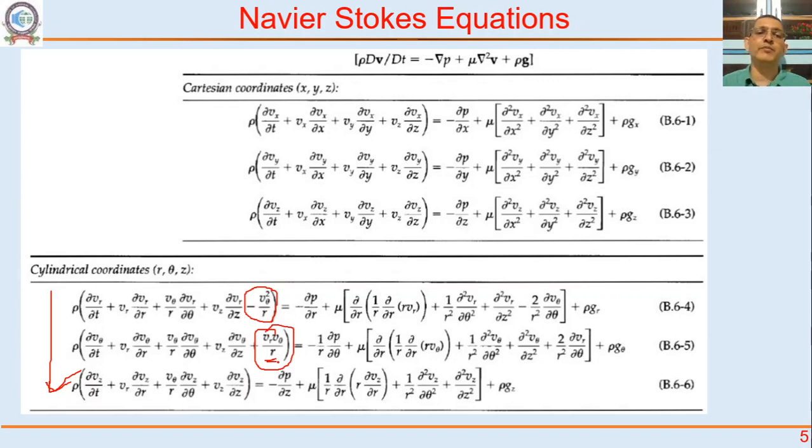So Coriolis force comes into the picture whenever there is Vr and whenever there is v theta. Like on the surface of the earth, there is a v theta component and a radial component of the air. So Coriolis force becomes important. It is a very important force in determining the weather.